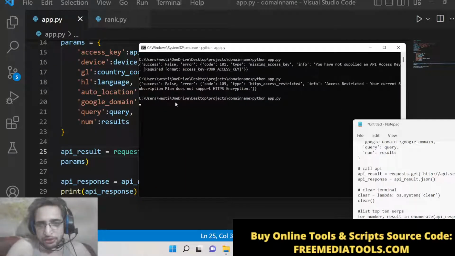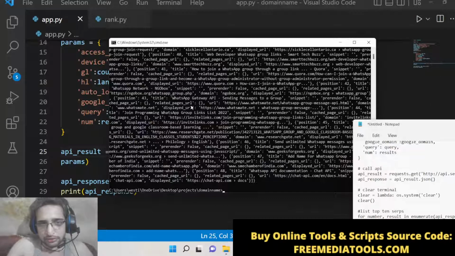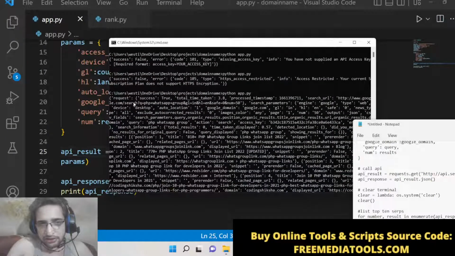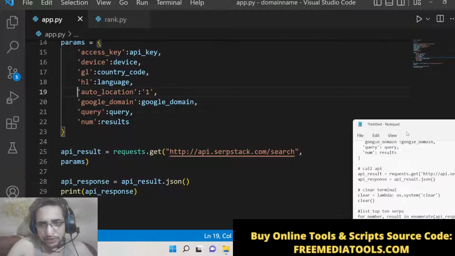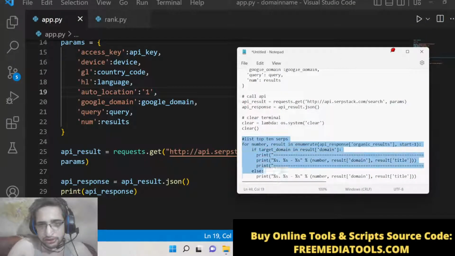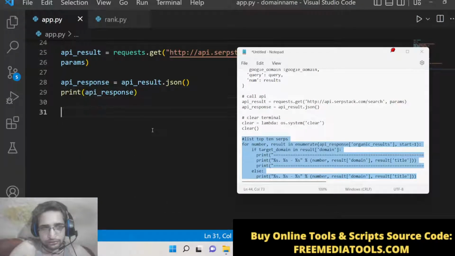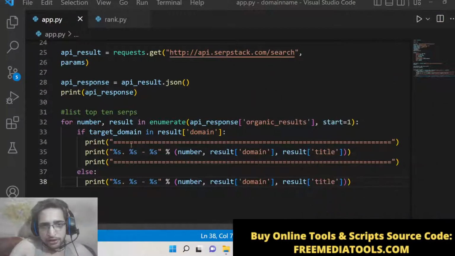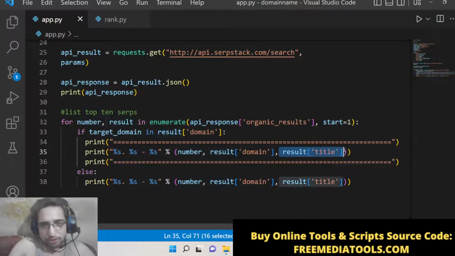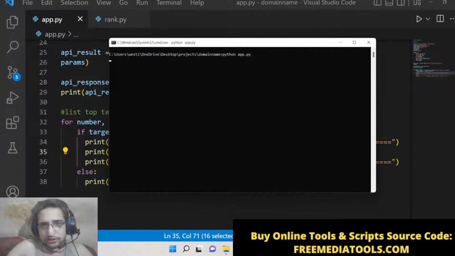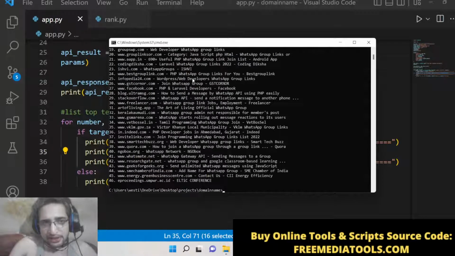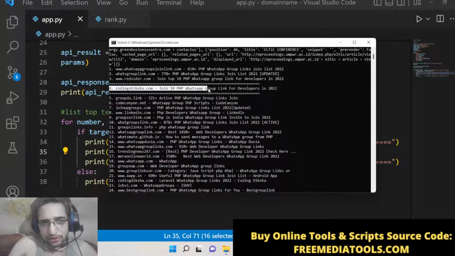So now it will get you this JSON response, guys. You can see that all the pages inside the SERP will be returned to you. So now to parse this result and show the relevant information, this is the for loop we need to run. So we can paste this for loop. So basically it is looping through this API response and it is getting the values that we want, the ranking and the number of page. So now if you run this, it will tell you the exact ranking of the keyword. You can see that number 4, Coding Shiksha. It is successfully highlighting this.